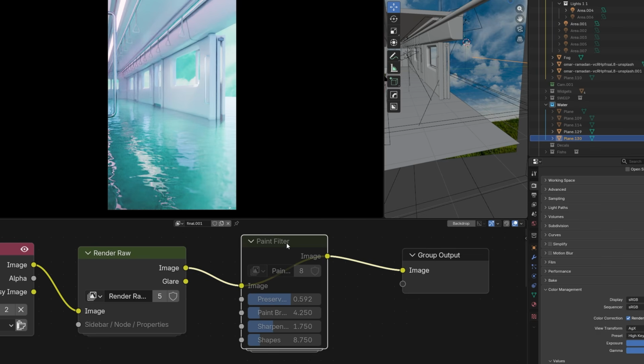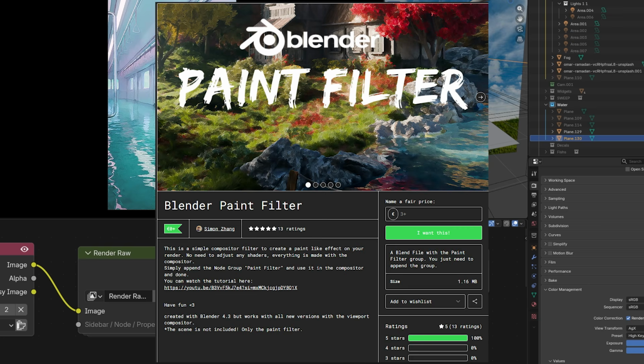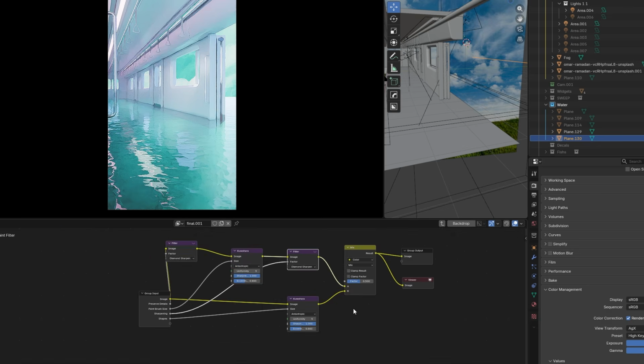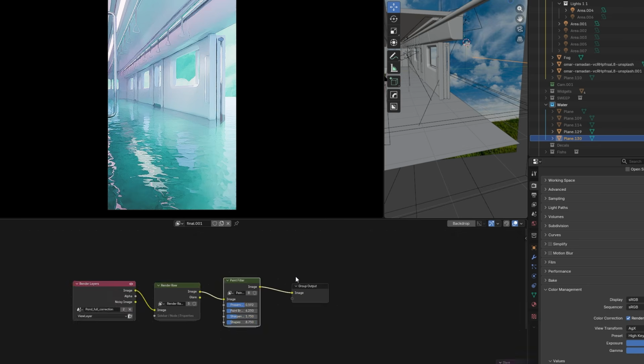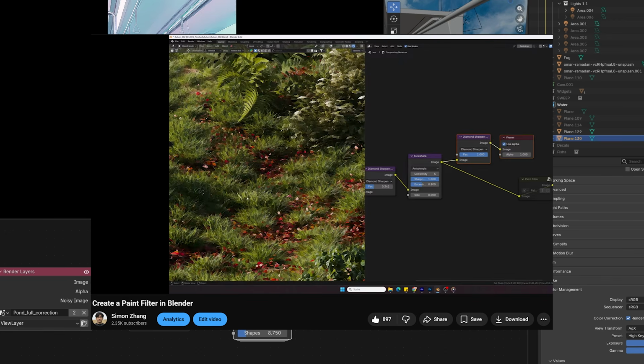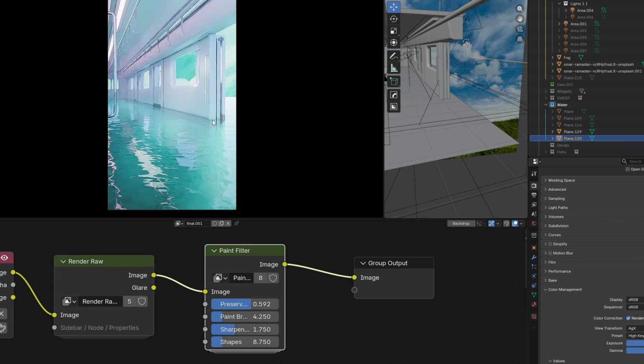Next, we are going to use this paint filter to really establish the style with this paintery look. It's really nice, and this paint filter, I actually made it, so you can get it for free on my Gumroad. Donations are always appreciated if you want to support me. Not mandatory though, because I believe that this paint filter is honestly not that hard. It's just these few nodes. So like I said, you can get it for free. And there's also a long video I did on my YouTube that I will link as well, where I explained how it works and stuff. So I'm not gonna explain it here.